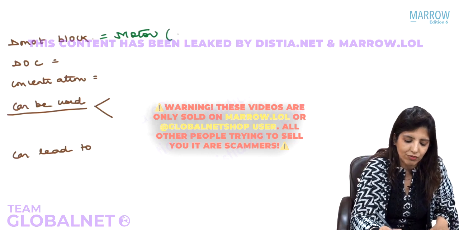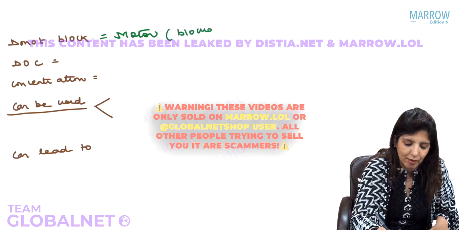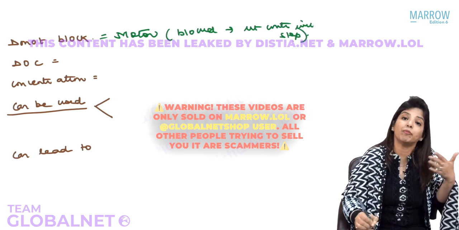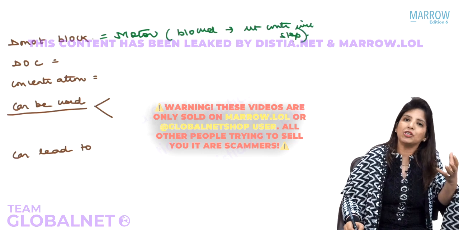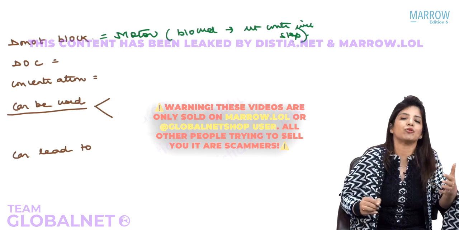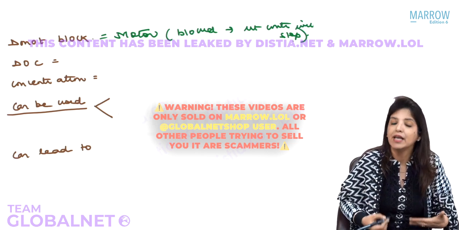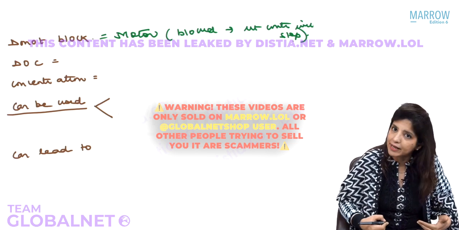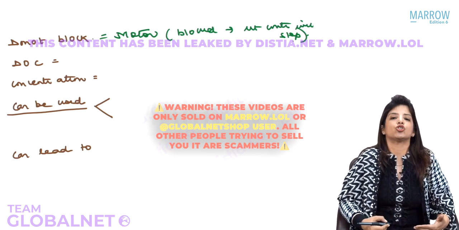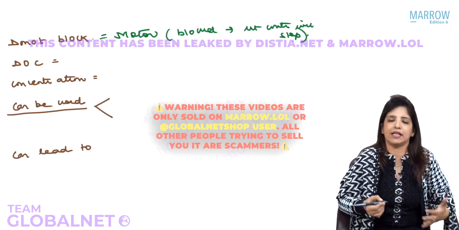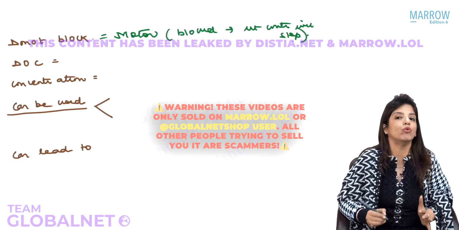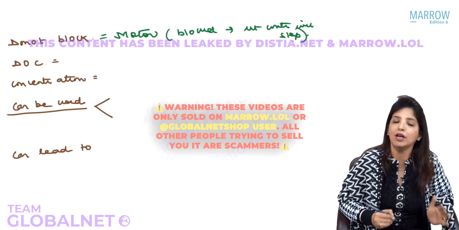Why? Because if the motor nerve fibers are blocked, then the uterine contractions will stop, and that means your labor pains will stop. The uterus will stop contracting and the process of labor will not happen. That is why we give epidural block in such a manner that it leads only to sensory blockage, and simultaneously there is sympathetic blockage also, right? But there is no motor blockage by epidural block.